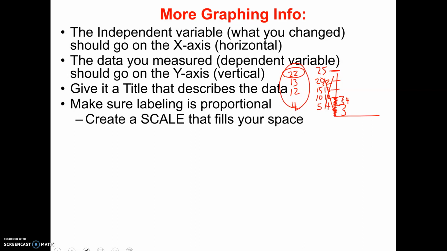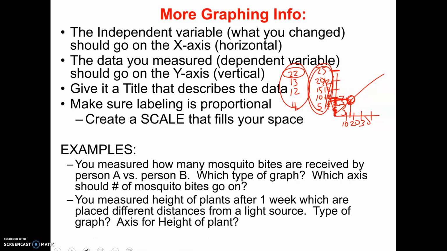But that's very, very important because if you're making predictions about your data, for example, if I test 10 minutes and 20 minutes and 30 minutes, and I get a line that looks like this, I didn't actually test 15 minutes. But I could predict what the data should be at 15 minutes because I have a proportional y-axis. If I don't make this axis proportional, then I cannot make those predictions. My graph doesn't make any sense. So this is very important.